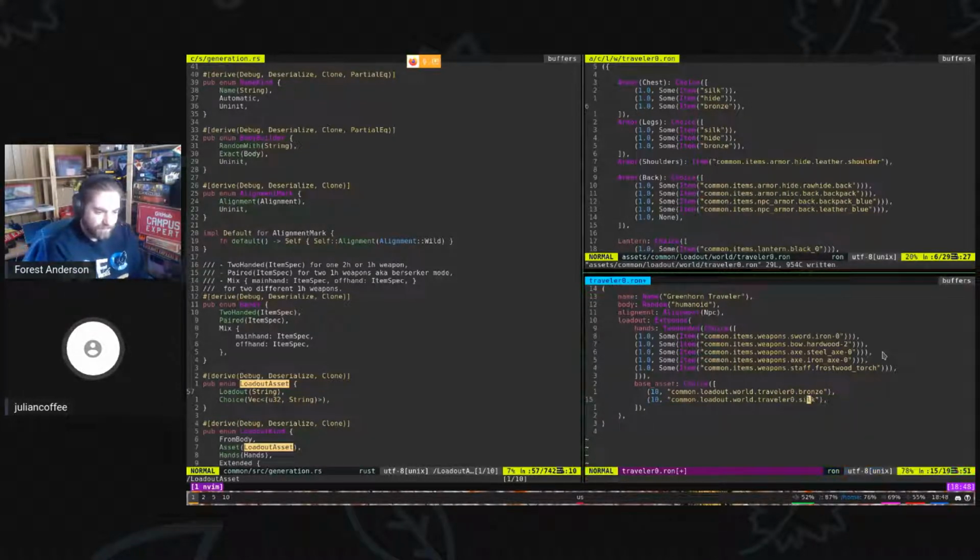And for silk, it will be 1. And for example, for hide set, it will be 5.